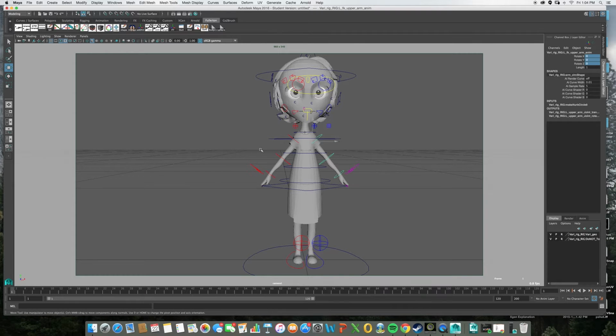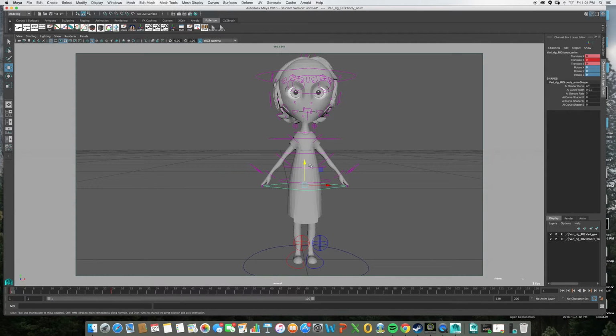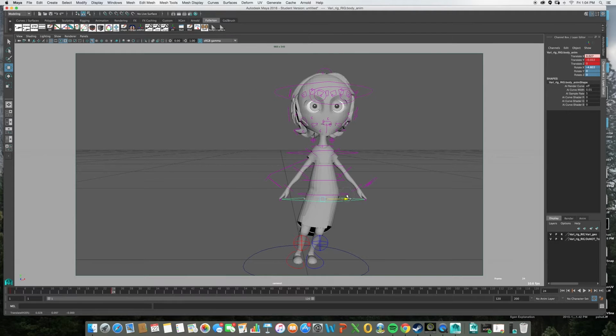If you want to edit your character, let's say I have her moving down here. Let's say I want to give her a full arc, let's do arms. Actually no, let's do the hips because the hips are useful. So I'm going to change this key for the hips there, move it over here.